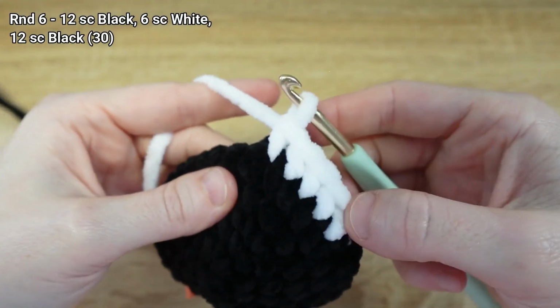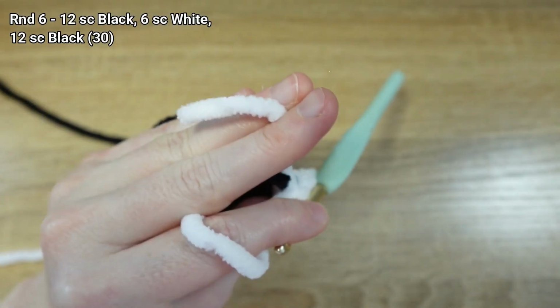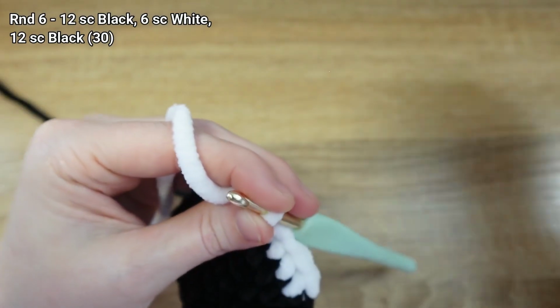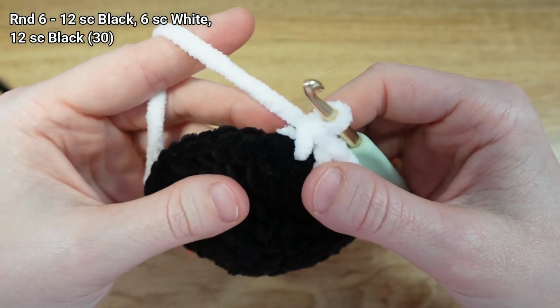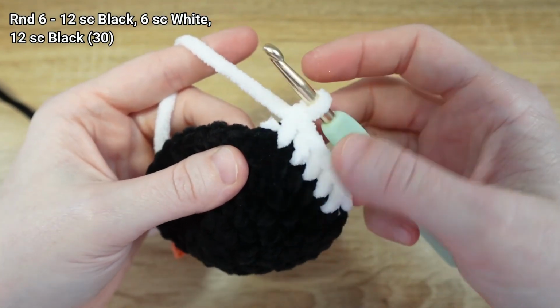So I've made 5 of those 6 white single crochet stitches. I'm going to cut the white tail short because I've woven it in and I don't want it to get in my way as I continue working around. And if you look, this 6th white stitch is our last one before we switch back to black. So we're going to need to finish the stitch off in black.